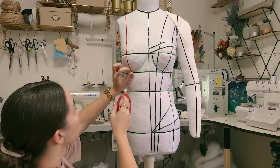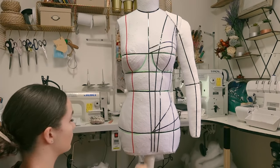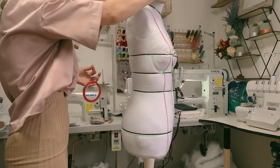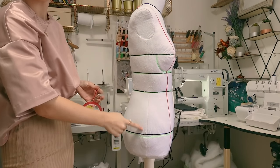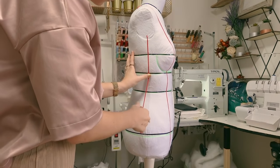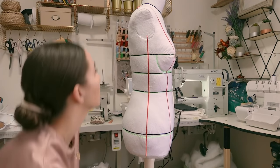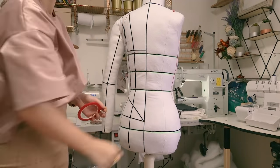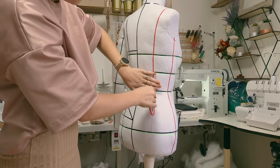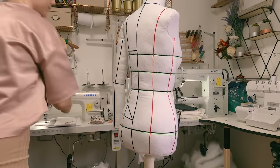The first line I start with is the line over the apex. I search for a spot on the shoulder that makes a nice curve over the apex down to the hem. I continue with the side seam and the back, which starts at the shoulder point from the front. The three main lines are center front, center back, and the side seam. I like to divide the panels into sub-panels, creating one or two front side pieces and one or two side back pieces — that comes down to personal preference and overall design. One thing I won't show are the horizontal bust, waist, and hip lines as I have already marked them on my dress form.